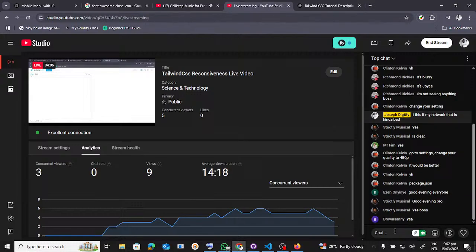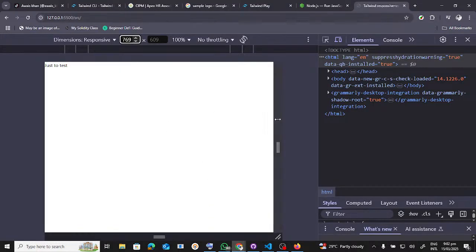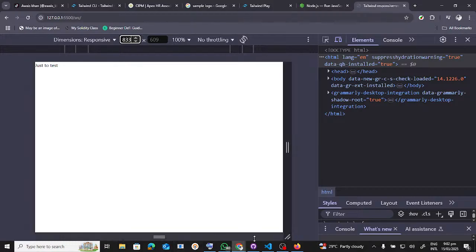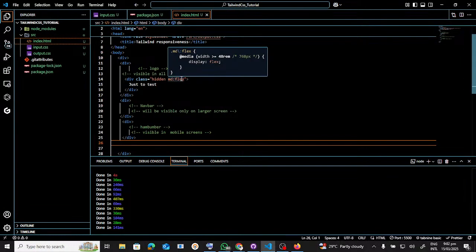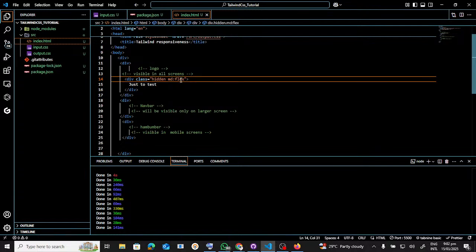Okay, do you understand the screen arrangement that I just did? It's saying any screen from 768 pixels upward. Are you getting it? If it is below 768 pixels, you are not going to see it because it is hidden, unless the screen has hit 768 pixels, then you are going to see it. Or let me put it this way.